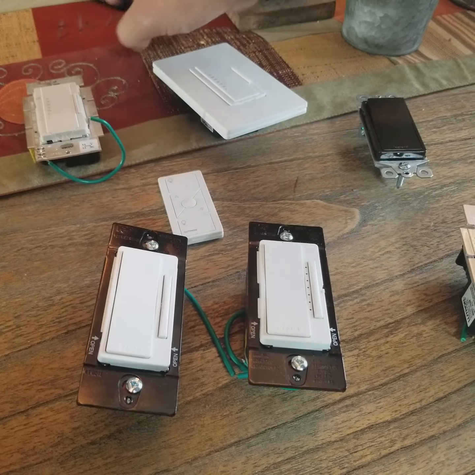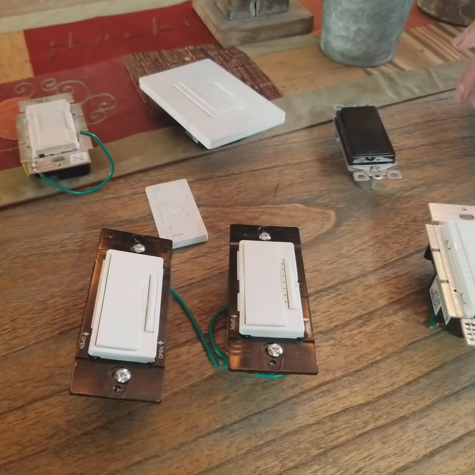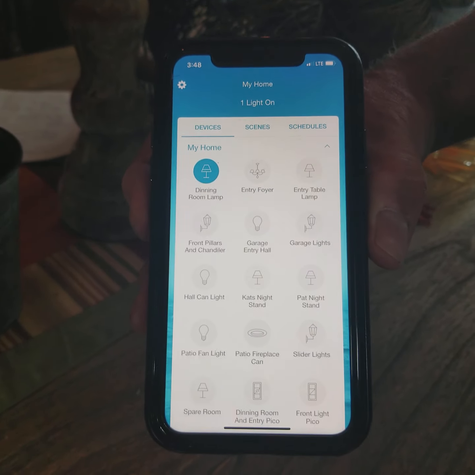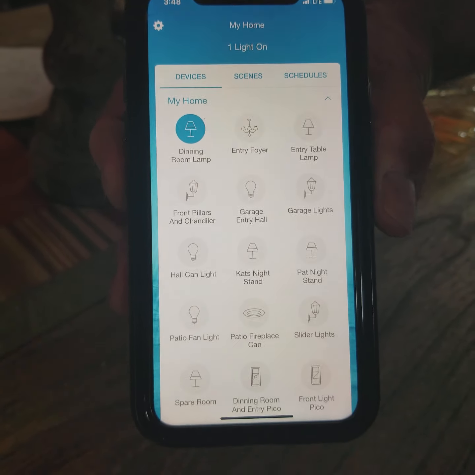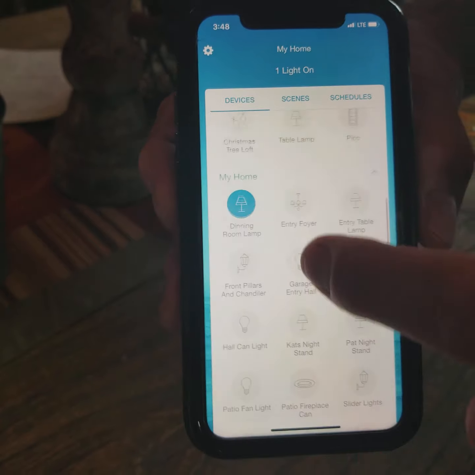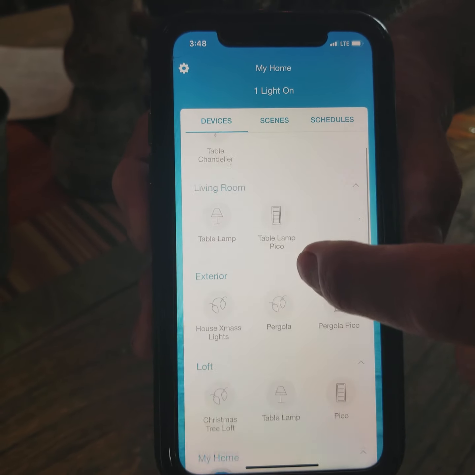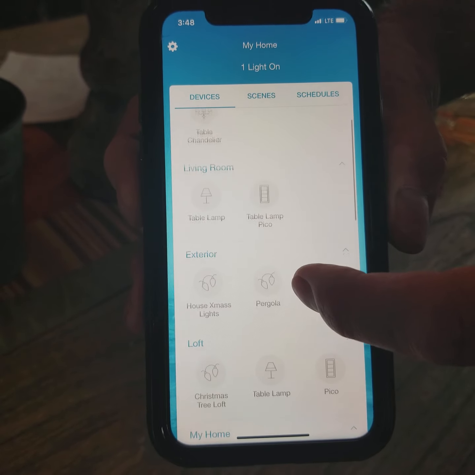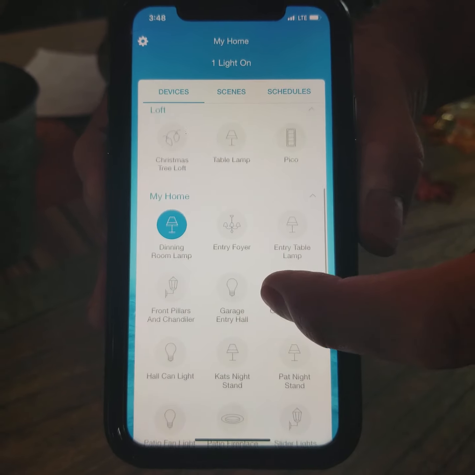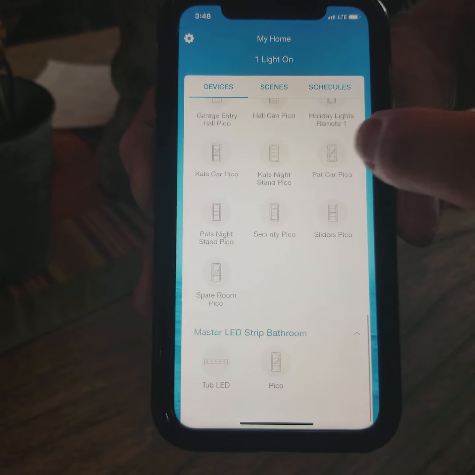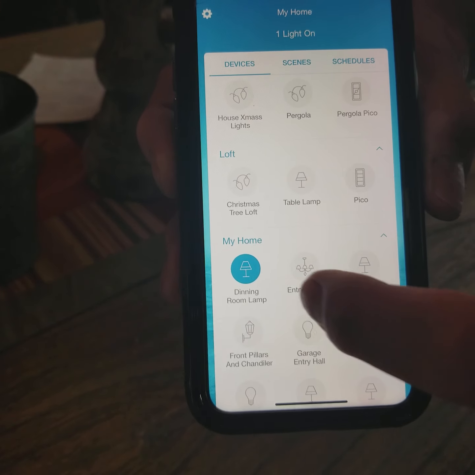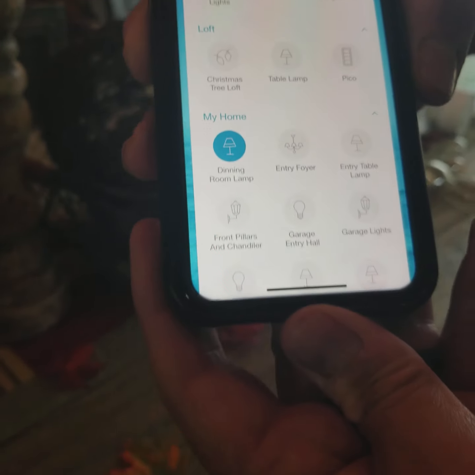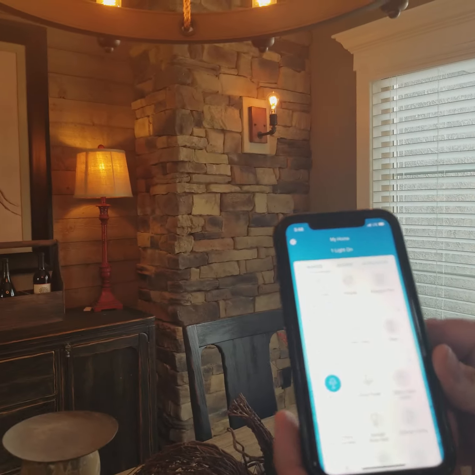And then there's another control out there that we're currently using, and that is the Lutron Caseta. This is the Lutron Caseta app, and this is currently our house. As you can see, we've got kitchen, living room, table lamp, Pico. There's all these different locations in our house that are controlled via this app. So if you see that little blue light lit up there that says My Home, it's a dining room lamp table. I'll let Kathy pan up. I'll take the phone up here with her.